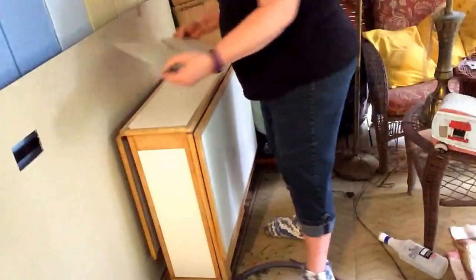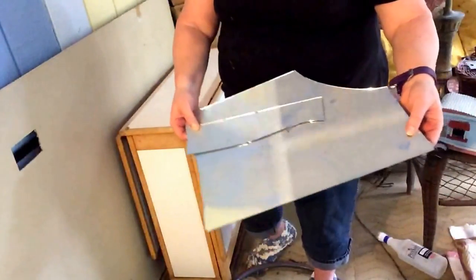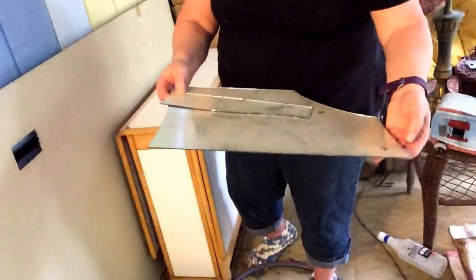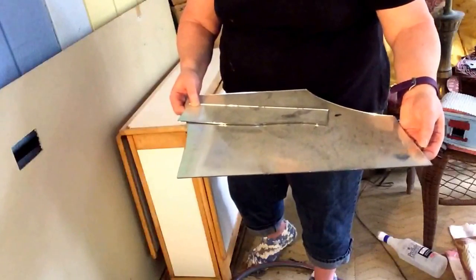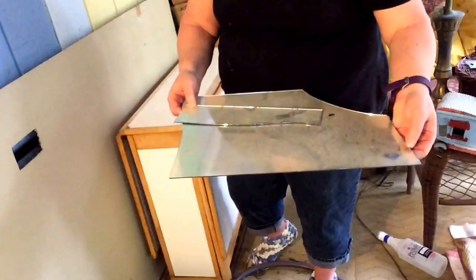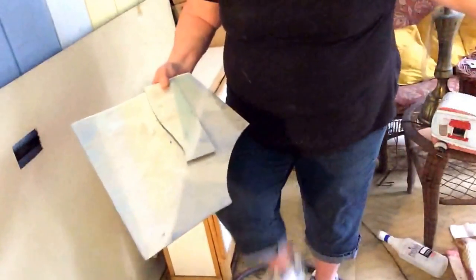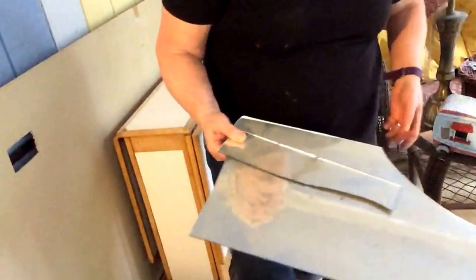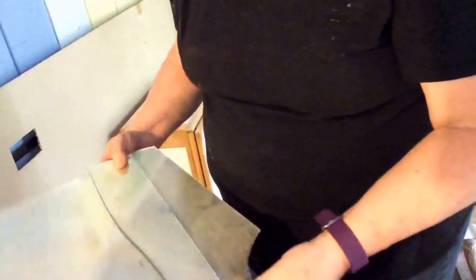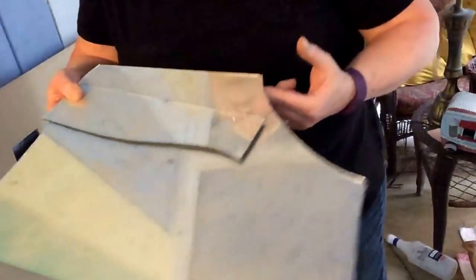Okay. This is a broken mirror. I am not the least bit superstitious, so don't give me any of that. But I don't know how to get rid of it, except to break it up in a box and seal it. Do you think that's what I should do? I don't want the trash bin to get cut. All these decisions you have to make. You can't just clean and get it done. You're kind of moving stuff around while you figure it out. 10:24, I've got 6 minutes. So, tell me how you dispose of stuff like this so you don't hurt anybody. I'll put it on top of my freezer for now.